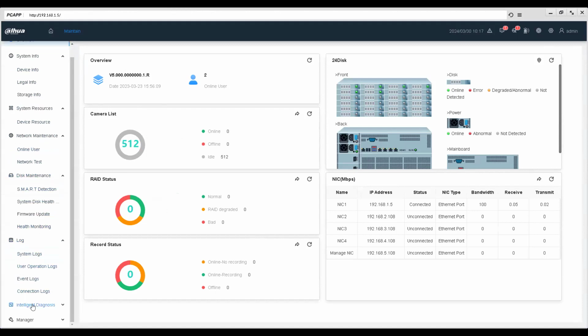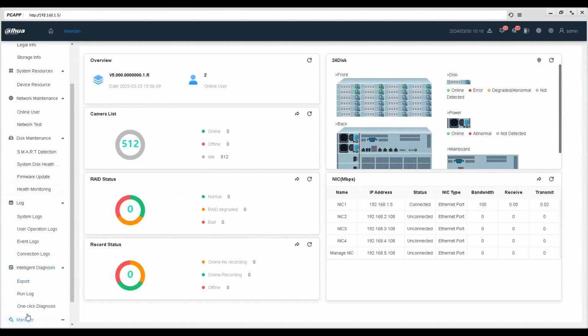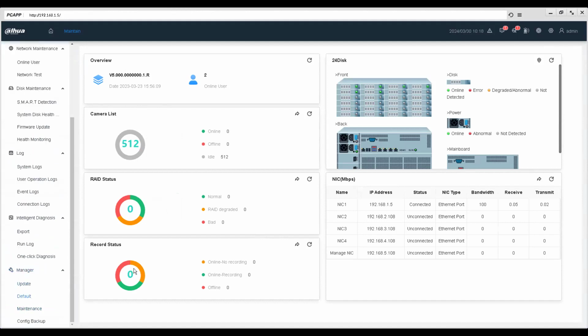We have some intelligent diagnosis, and of course the manager if I ever wanted to update or default this server. Then on the top, we have the overview of events, like the date and time. Always make sure that the time of the server is consistent. Then we have system notifications, one-click diagnosis, the buzzer. So if you have any alarms, this is where we'll get them.